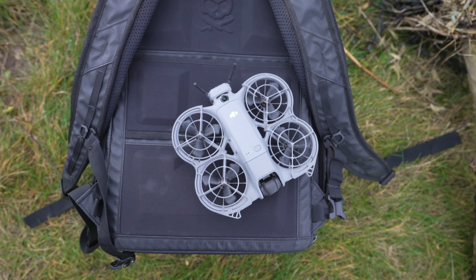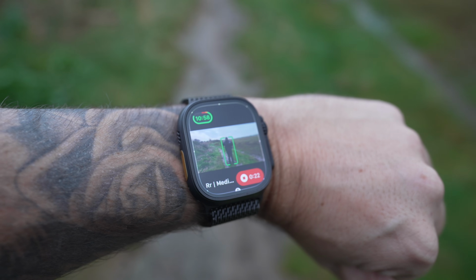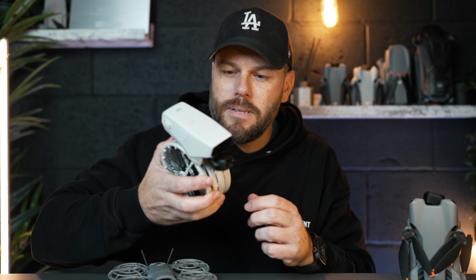Okay, so the DJI Neo 2, make sure you've updated that DJI Fly update on your phone. As soon as you've done that, turn your drone on and you'll get an update asking you to update the firmware to the latest firmware. Now, once you've done that, you'll be able to access the features and control different features on here with your Apple Watch. This is super cool. Now, it's not just the DJI Neo 2. You can also do this on the DJI Neo. And also, who remembers this guy?